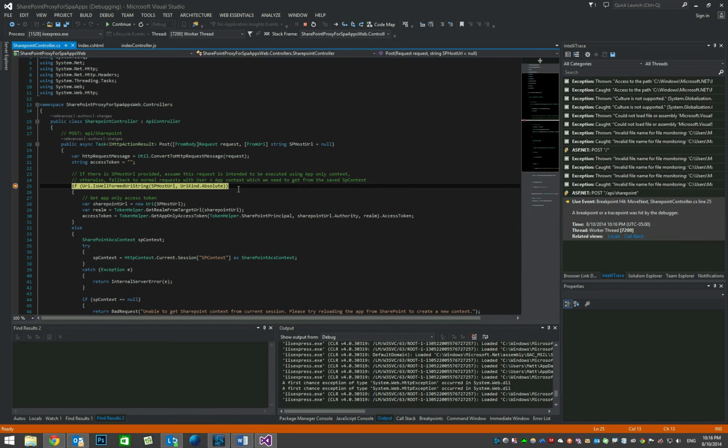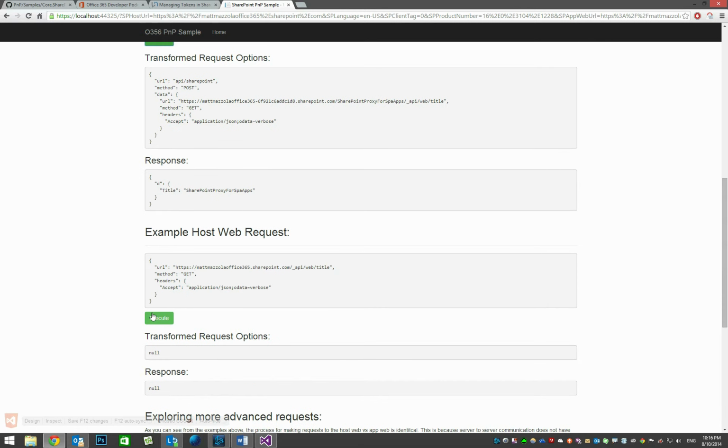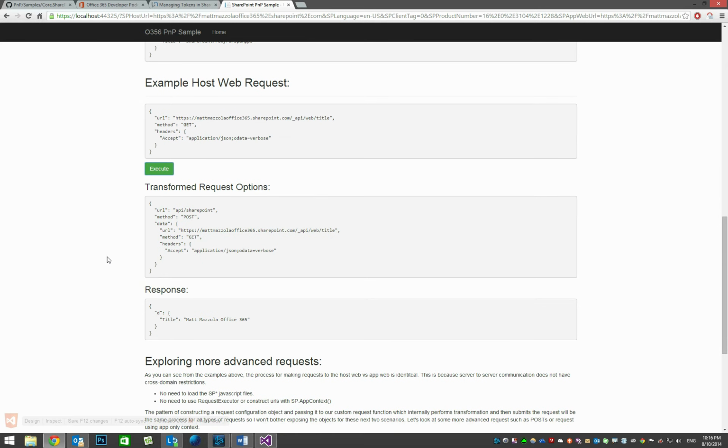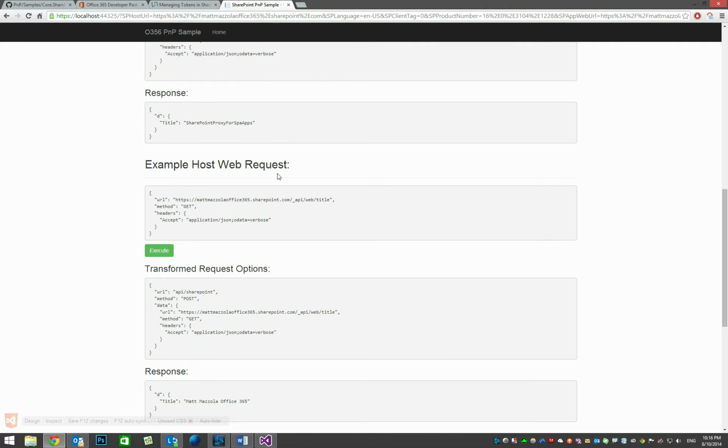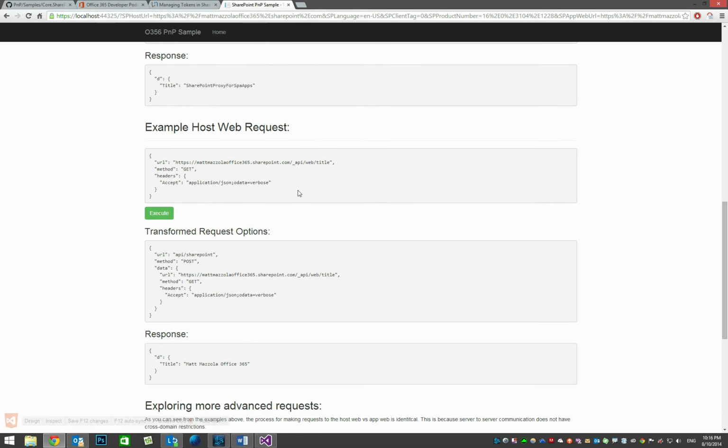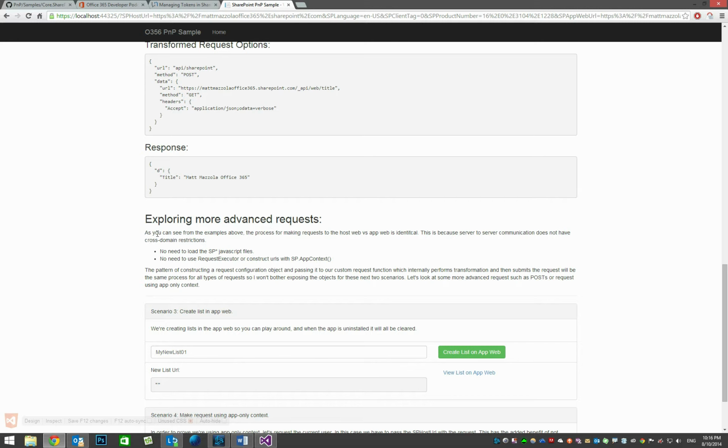So the top is the same. Obviously, we can let these breakpoints go by. These two basically do the exact same thing. Nothing's changed there. But I added a new section down here. You've seen a GET request to the app web and a GET request to the host web. The reason this is possible is because there's no cross-domain restriction on server-to-server communication.